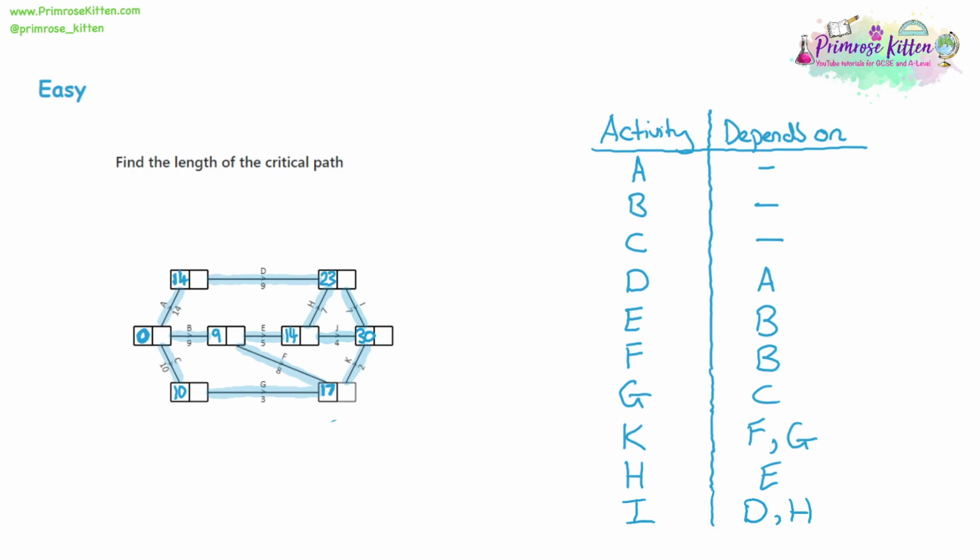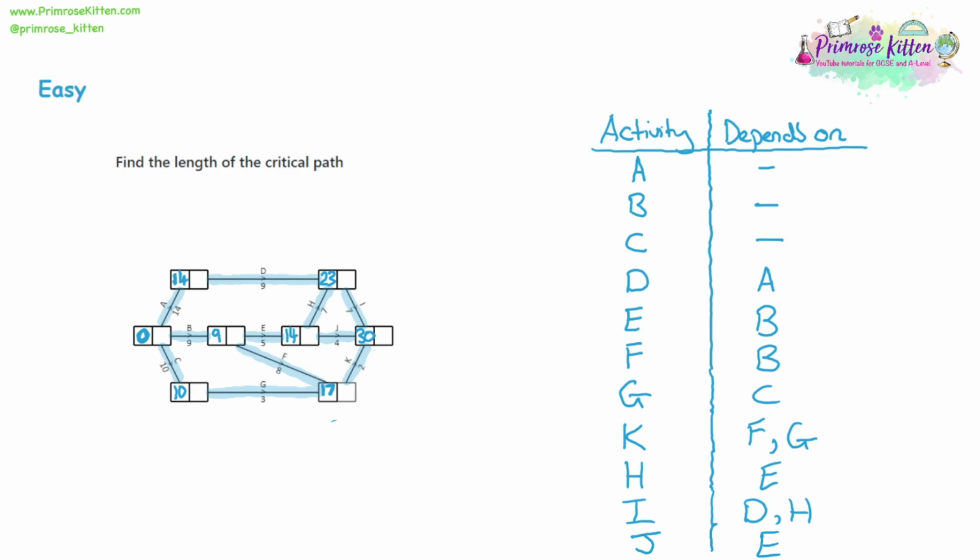And for that last box, we actually have the 28 from J. We have the 30 from I. And we have 19 from K. So out of the 3 options, the highest one is a 30. So 30 is going to be our answer. And J, I'm just going to try and squeeze it into the bottom. So sorry if you can't read it. So J depends on E happening. So we have our network filled in with the time values.